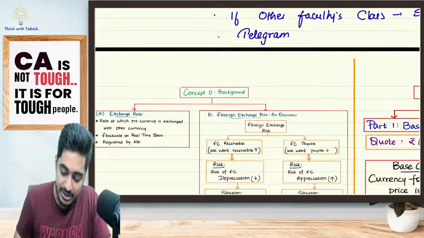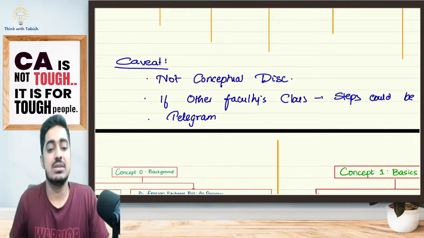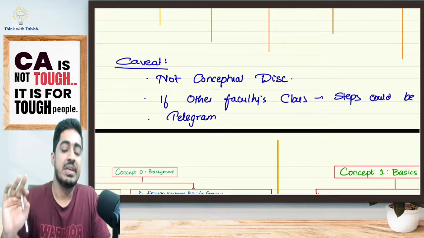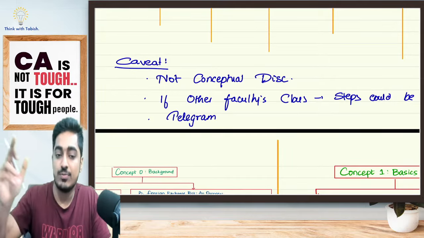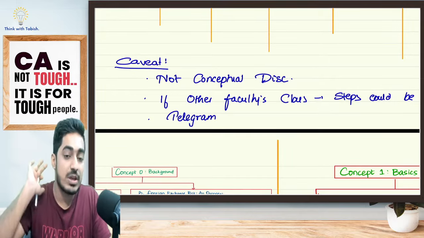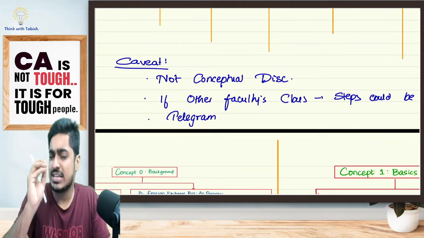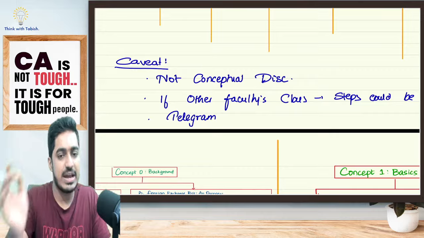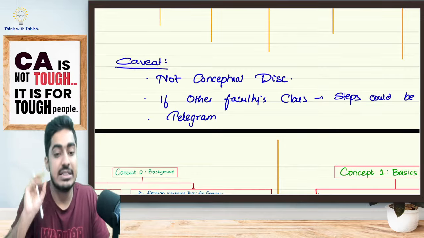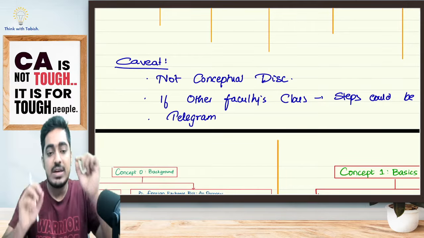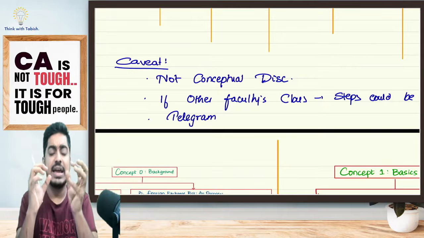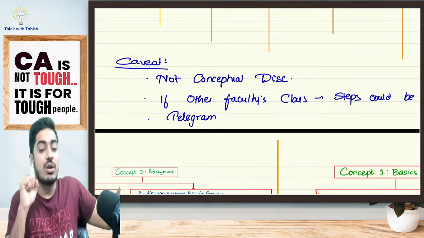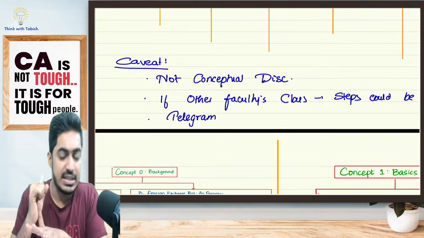Now, a very important caveat before we get into this. Point number one, this is not going to be a conceptual discussion. The entire conceptual discussion of Forex with questions will take somewhere around 30 plus hours. Even explaining the concepts alone logically would take me 12 to 15 hours. We had a 12-hour comprehensive revision. This is not that. Here we are just inking all the things and creating a quick summary in 30 minutes, so that the students who have listened to the class already can summarize things in less than 30 minutes.